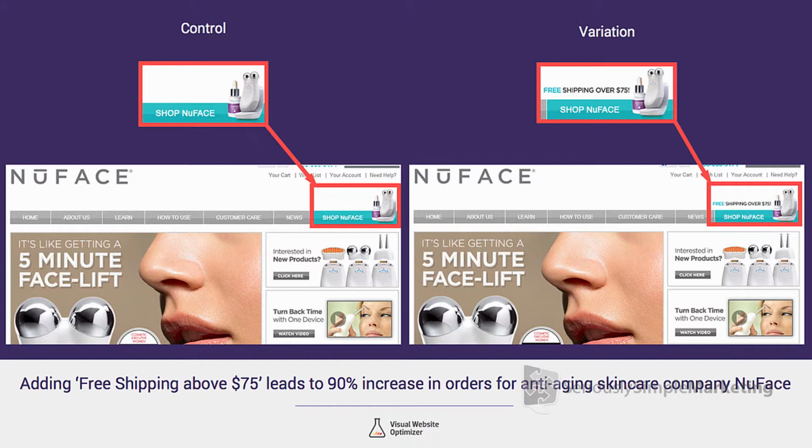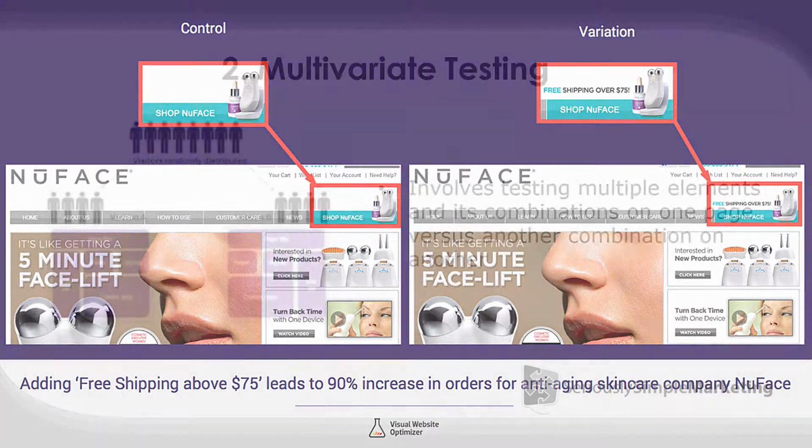You've got shop new face, that's the control. And then the variation, the treatment, says free shipping over $75. This is an example we actually took from Visual Website Optimizer's website. They've got a lot of great case studies there. You can see that adding free shipping over $75, which is just a simple A/B test, led to a 90% increase in orders.